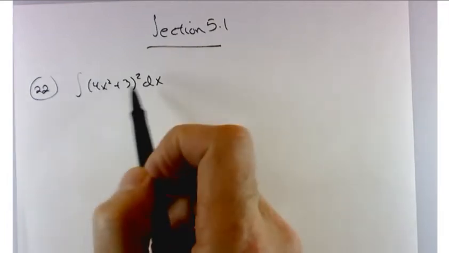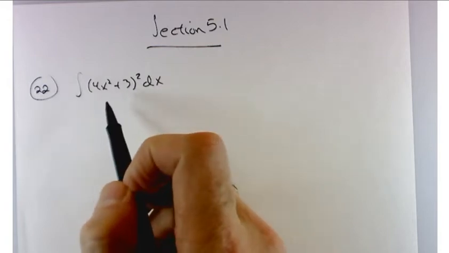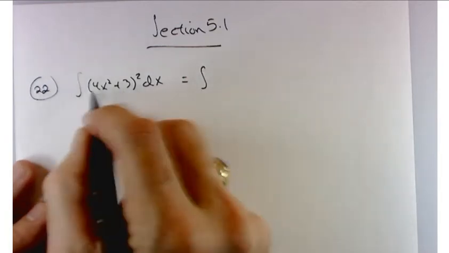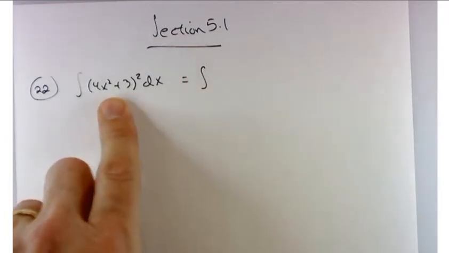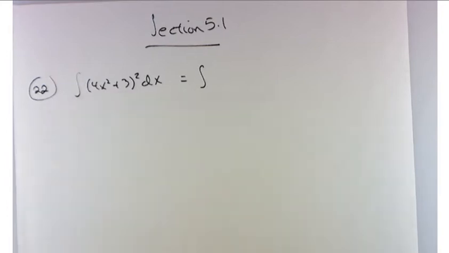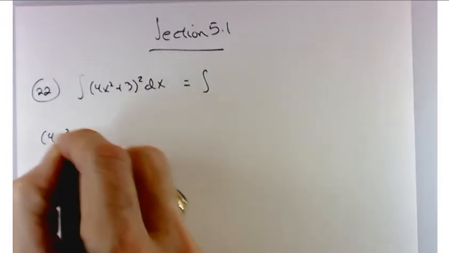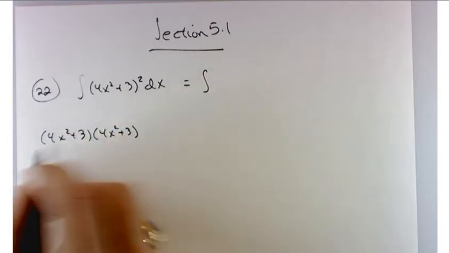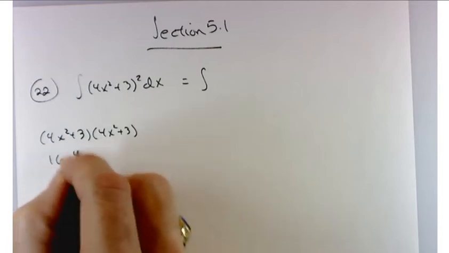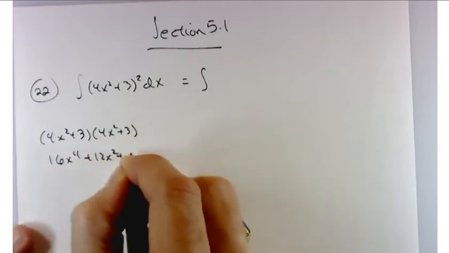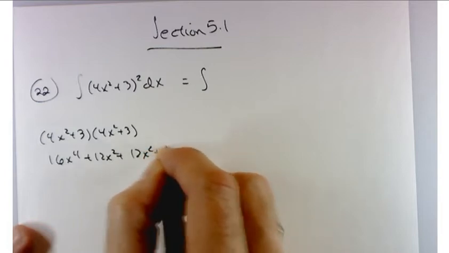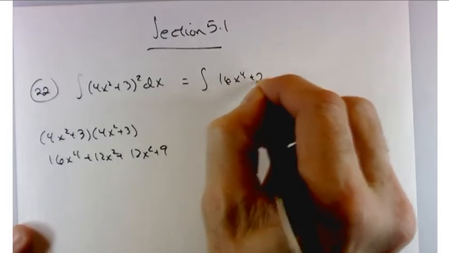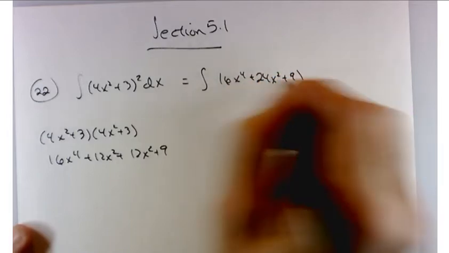So I can't add 1 to the exponent, divide by the same exponent. In order to find an antiderivative here, what I first need to do is I need to square this out. Can anyone square that out in their head, or do we want to do it by hand? All right, by hand, what you're going to do is take the integrand and multiply it by itself. So 16x to the fourth plus 12x squared plus 12x squared again plus 9. It's going to give me a total of 16x to the fourth plus 24x squared plus 9.